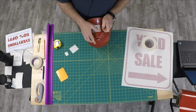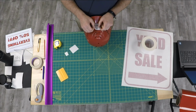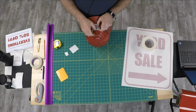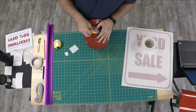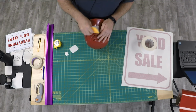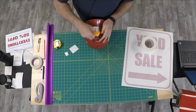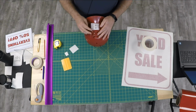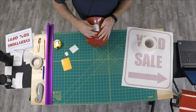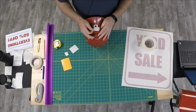Now, there are different types of vinyl out there too. We mentioned cast and calendar, but with some types of material, and we'll get into this in a little while, there's what they call a low energy surface that's not as slick or hard, and so you might have to get a different type of adhesive. So not every sign vinyl is going to stick to everything that you've got out there. So once that's applied, you just peel that off.